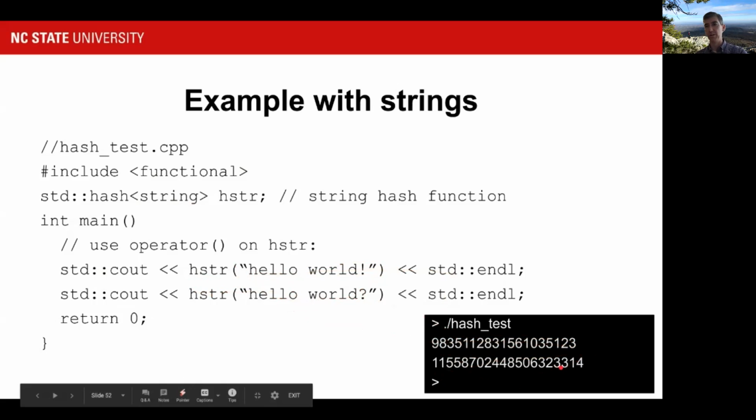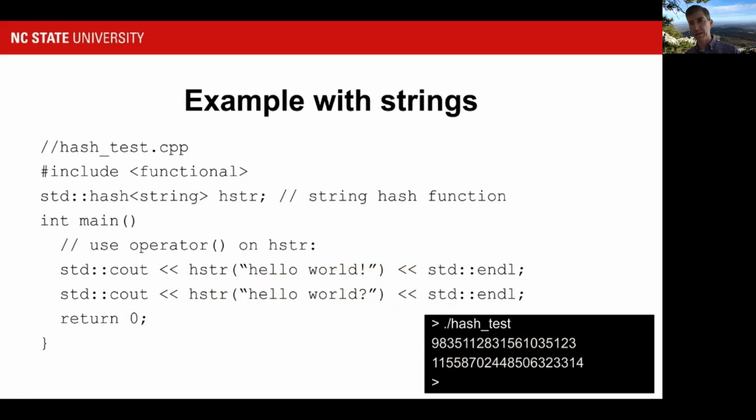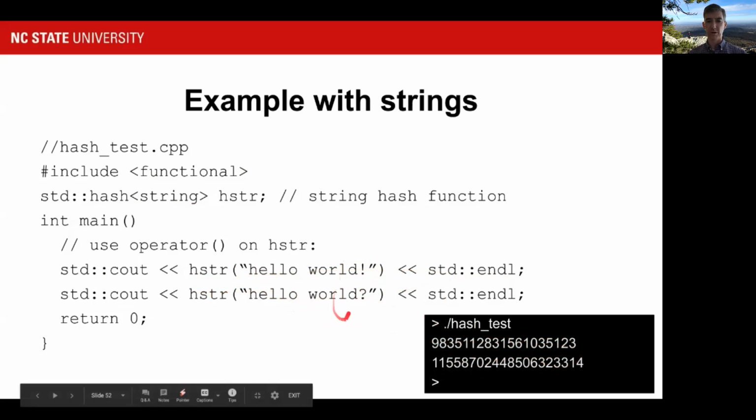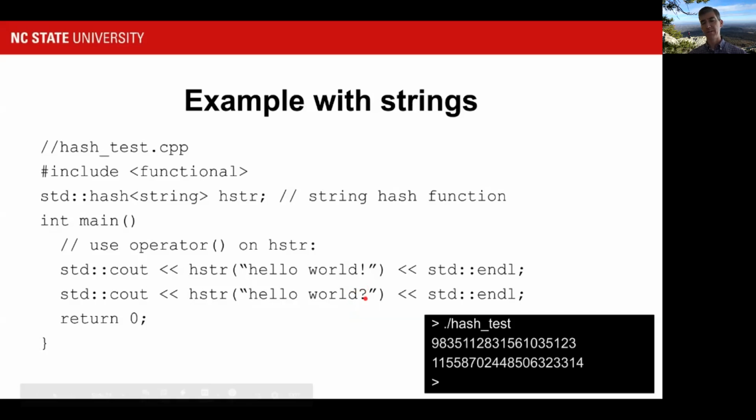Okay, and then if I wanted to use this in the context of my hash table, I would just need to modulo this by the size of my table, and that would give me a pretty good index. And since even two strings that are almost the same are producing different values, I have a lot of confidence, or at least I hope, they're going to hash into different indices.